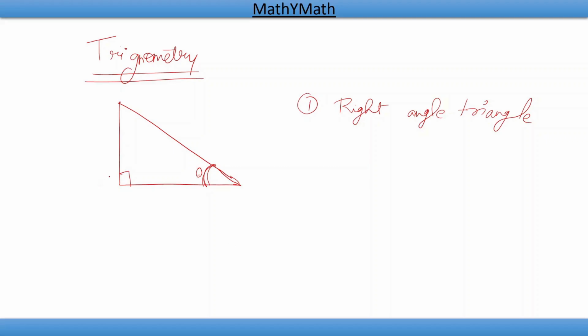Now, basically, in trigonometry what we learn is we have 6 trigonometric ratios. As I told you earlier, trigonometry is where we deal with angles and the sides of a triangle. And this whole trigonometry is based on these 6 ratios only. We are just modifying these 6 ratios differently. So for trigonometry, what we need first is a right angle triangle, and that is enough for you. You will have a theta there, you will have a 90-degree angle there, and you will have your 3 sides there.